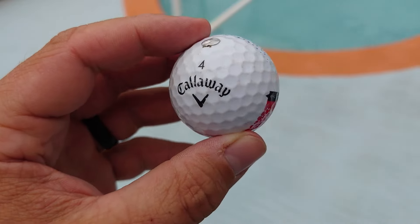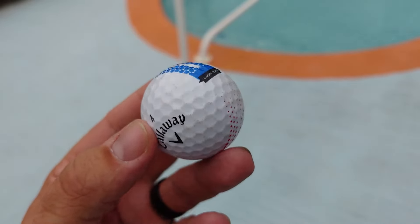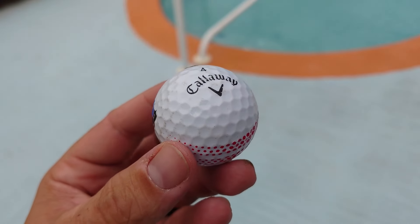Before I touch on closing thoughts, I do want to talk about the durability. Looking at it at first it looked really egregious, but I did kind of clean it up. Overall, if you can see, there are some scrapes and some scuffs — this is after about 70 shots. I'm not super impressed. What this really comes back to is this proprietary blend. I know all these companies like Titleist, Callaway, and TaylorMade are all trying these proprietary blends to experiment, and there are going to be some growing pains and learning opportunities. But at $39.99, I expect decent durability and that's just not the case. I can feel those scrapes — I would be worried about putting with this golf ball now. That means probably after one round you're going to have to toss it. I wouldn't trust it with its flight or its roll, especially after one round.